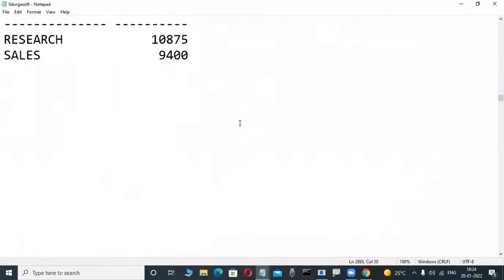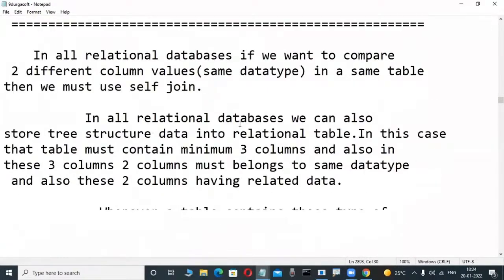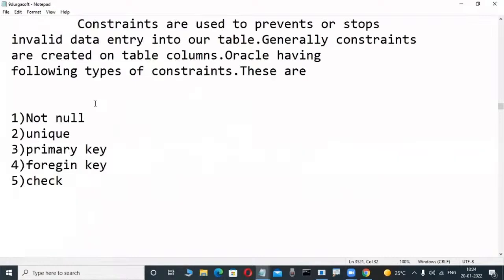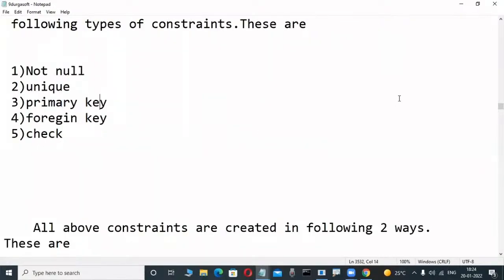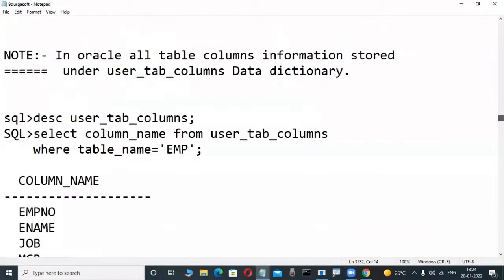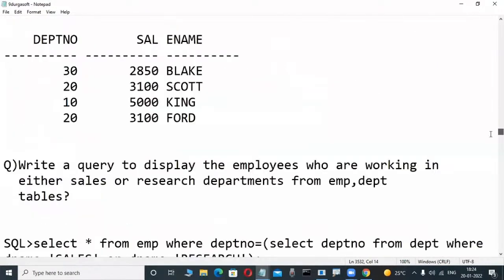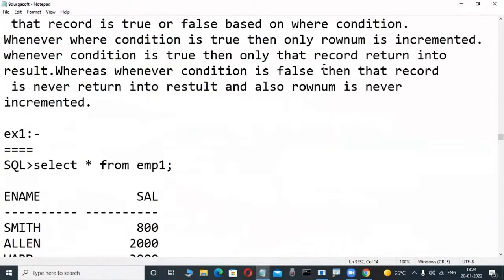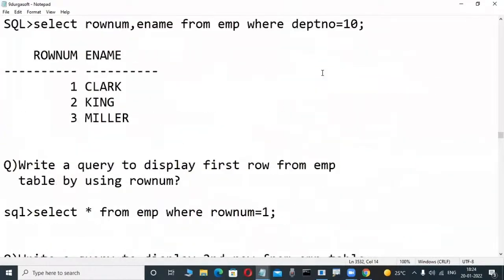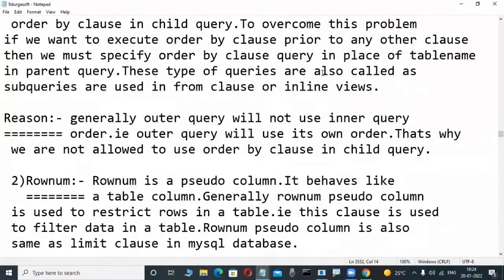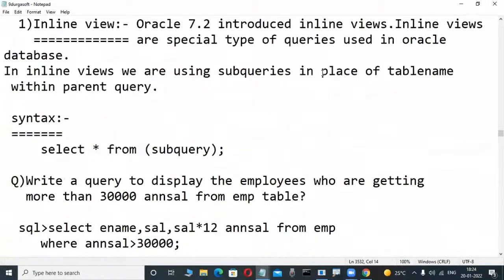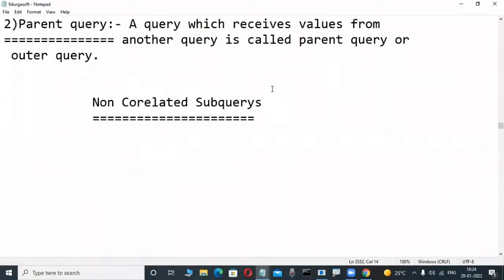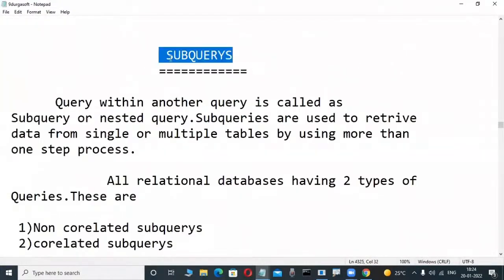And then constraints. On our SQL language side, constraints is a concept: primary key, foreign key, check. So many things are there. Once we are good at those things, we learn subquery, which is a most powerful concept. It is a query within another query, but only one or two lines of coding. Observe it. These are all the things we are learning one of these days. These are main chapters. In a database, subqueries are also there. These are most powerful.